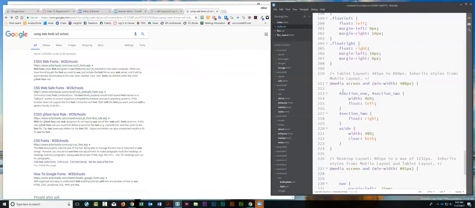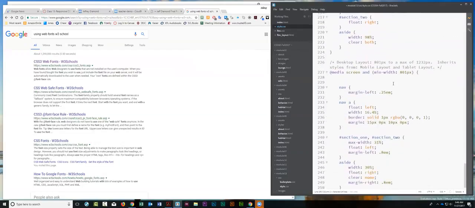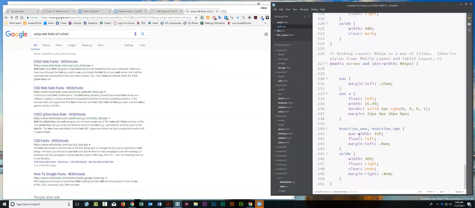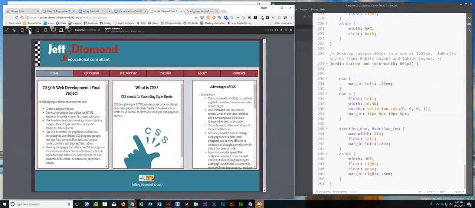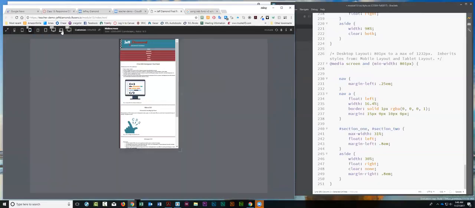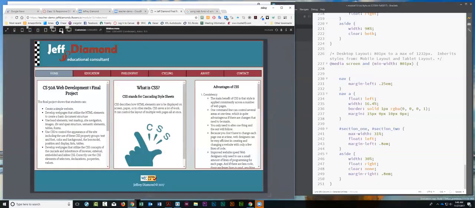And these are the only changes that I have when it gets to the tablet. I change my number of columns. Here's the only changes that I have when it gets to desktop. I change the number of columns, and I change my navigation system, so instead of them stacking on top of each other like this, they're going side by side like that. So those are the main things that you want to pay attention to.